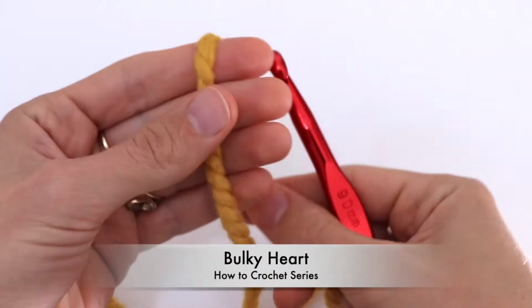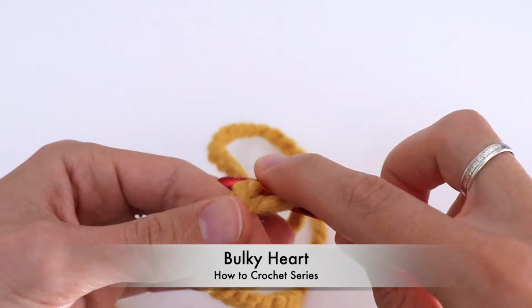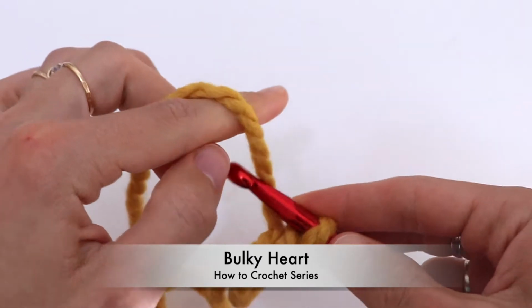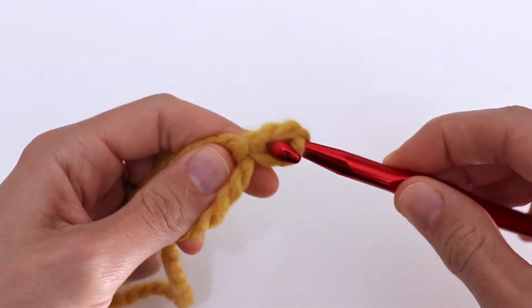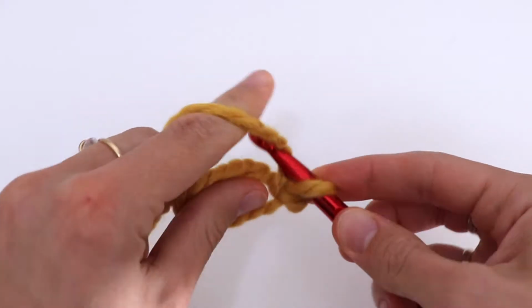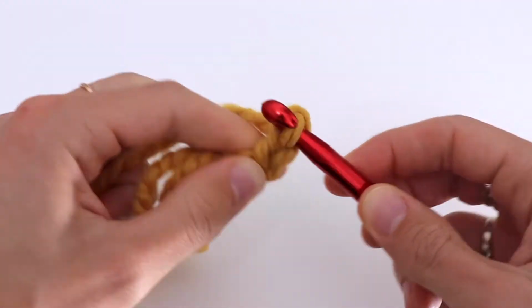Welcome back. In this short video tutorial we will learn how to make a nice and easy crochet heart. You can use a lighter yarn and make a smaller one, but I'm going to use a super bulky yarn. This is Land Brands yarn, wool and thick, and 9mm crochet hook.